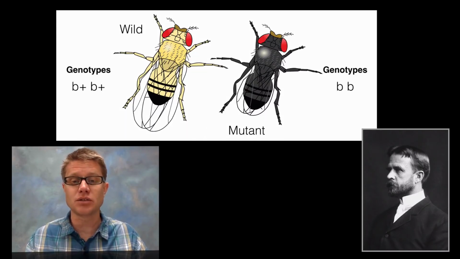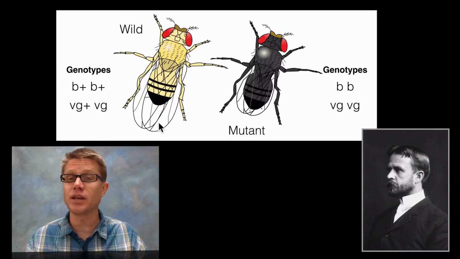If we look at the genotypes, the one on the right is little b, so it has that black coloration. The one on the left, we simply add a plus to it, and that implies that it's of the wild type. We could also look at vestigial wings. Maybe the genotype of the one on the left has one of the wild type normal wings, but it has one of the vestigial genes. It still has normal wings on the left.